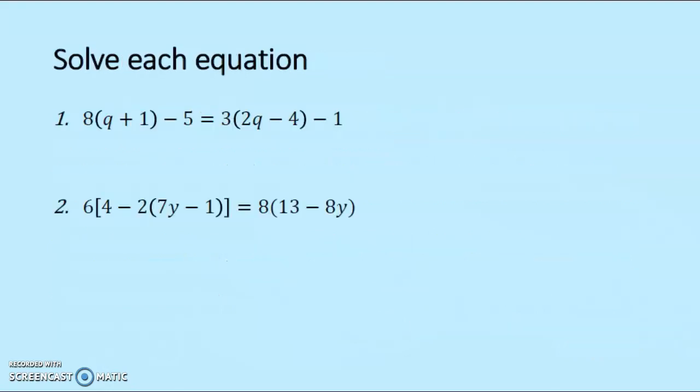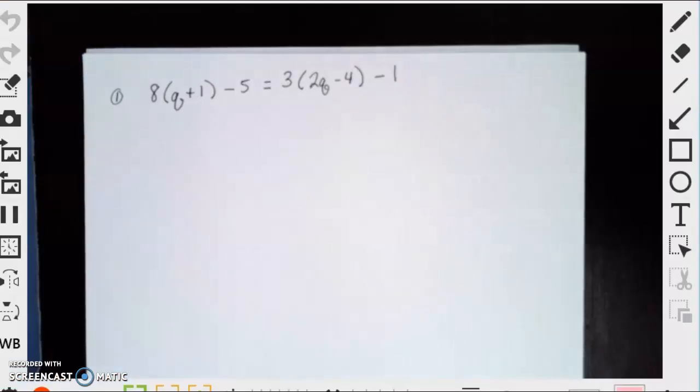All right, so let's start out with these two examples. For each example, you see that there are parentheses. In the first example, you have sets of parentheses on both sides. In the second example, we have nested parentheses, so you have parentheses within another set of parentheses. All right, we are going to begin with example 1, which I have written on the page here.